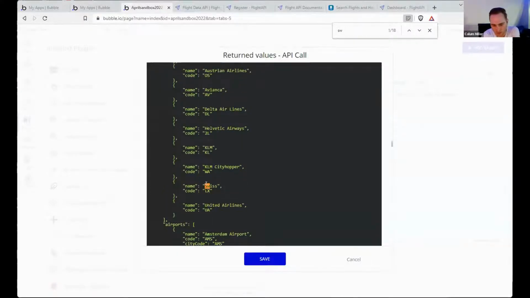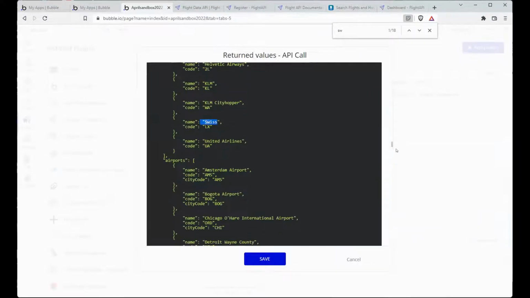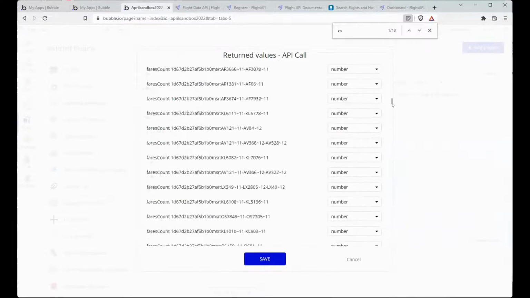Okay. Does it specify that anywhere inside the API call though? Let me look, because it gives us the code, which is cool. If it gives us the code, I can just look up the code and add it. I mean, it'll be a manual bit of effort putting in all the logos, but that's fine. No, it actually does right here. So LX, the code LX, it gives us the name. So this truly does seem very easy to use.